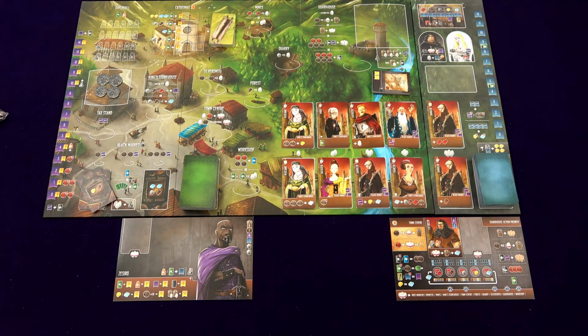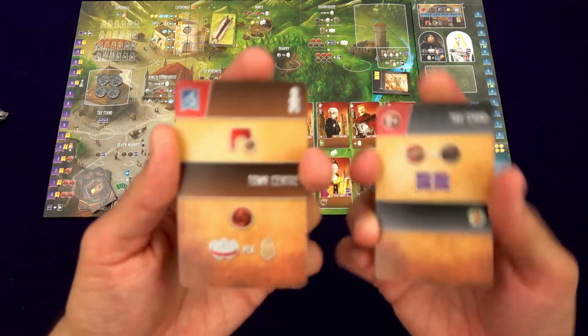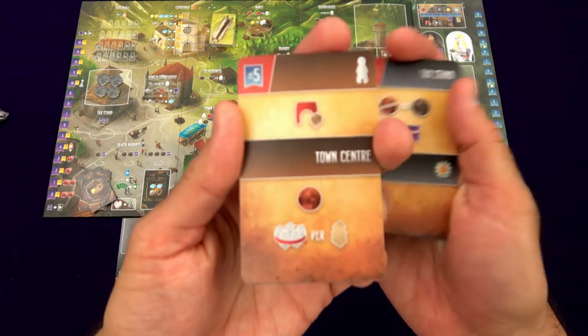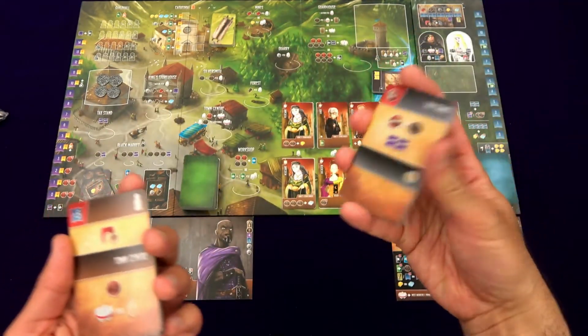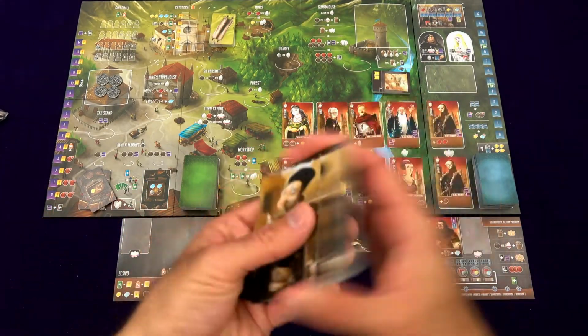And then we'll continue setting up the AI. The AI comes with 2 decks of cards, brown and black. The brown cards are the starting cards for the AI, and the black cards are the upgrade cards that they'll earn throughout the game. So we're going to shuffle both. We're going to set this one aside. I'll just turn it horizontally there. I'm going to give this one a good shuffle.